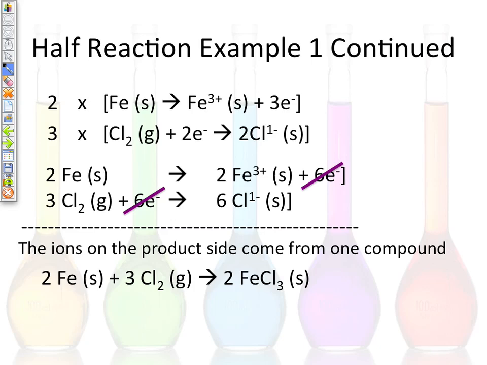Again, you have to be given some sort of information that it's a compound. Either the question will say it forms a compound, or you see here that it's solids. Solid plus gas goes to a solid. That means a compound's been formed. Sometimes you're going to have ions at the beginning and the end, or just the beginning or just the end, because of spectator ions.